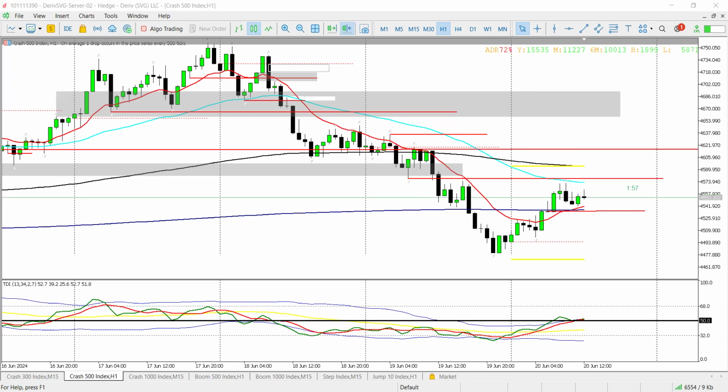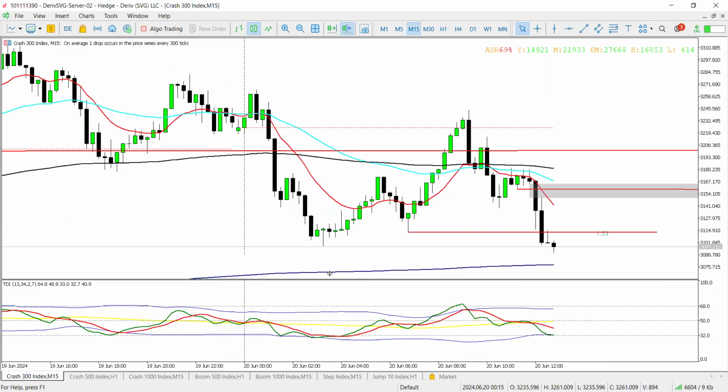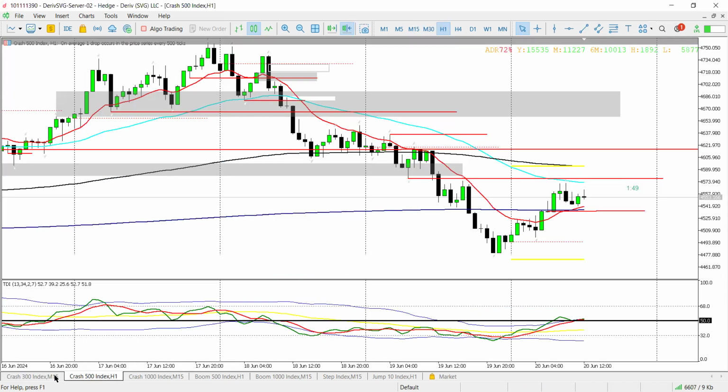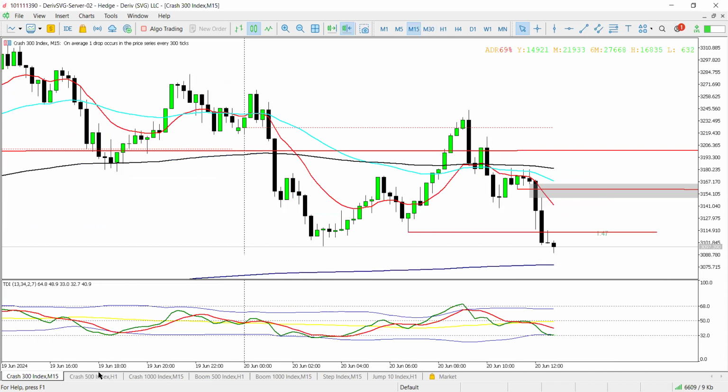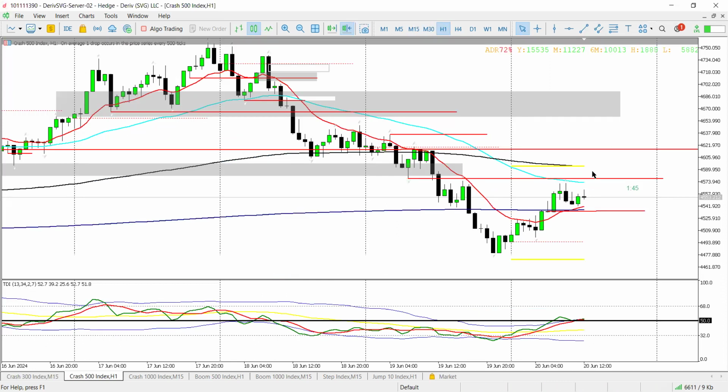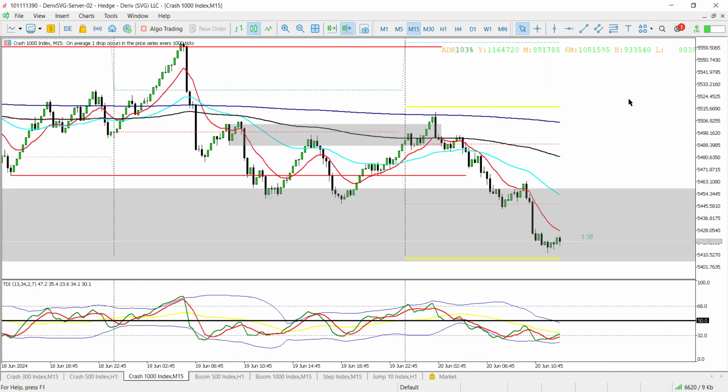So I'm going to leave it on H1 and we'll just keep stalking on it. C5 stalking for a pullback. Sorry, C3, we are stalking for a pullback. C5, we're stalking for price to either tap into this level or to actually come back below the 30 EMA to signify a continuation of the sell so that we can execute.